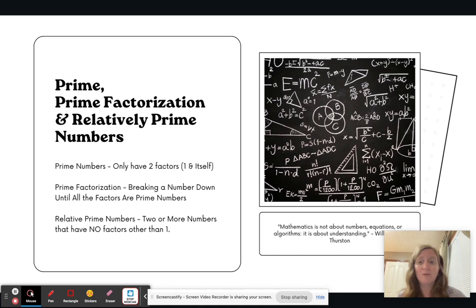However, the number 2, the next number that comes up, that is a prime number. And the reason why 2 is a prime number is because it has exactly two factors. 2 times 1 is 2. 3 is a prime number. 3 times 1 is 3. But then when we get to 4, 4 is a composite number because it's 1 times 4 and 2 times 2. So it has three factors, 1, 2, and 4.